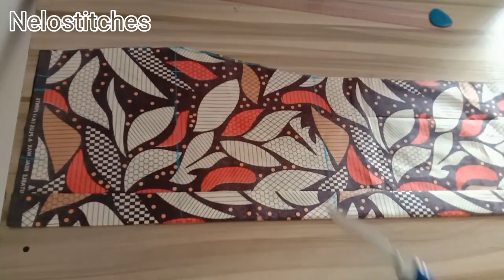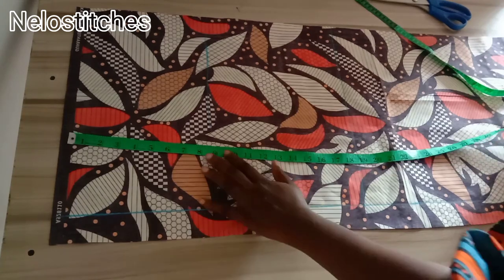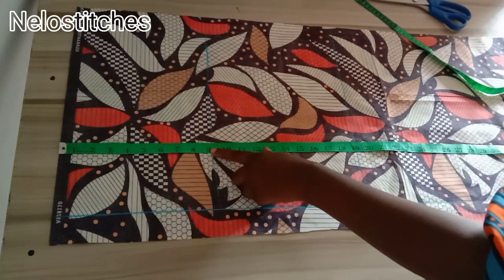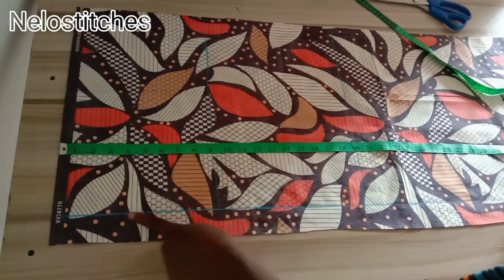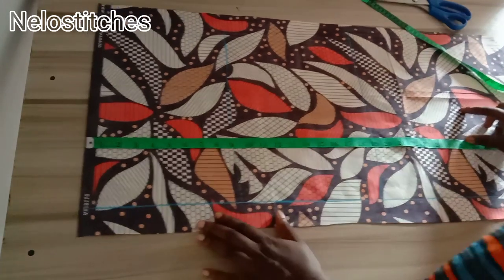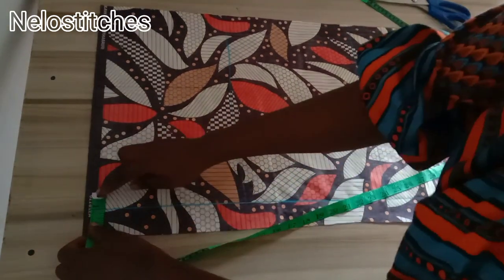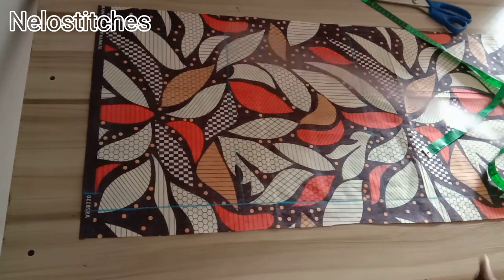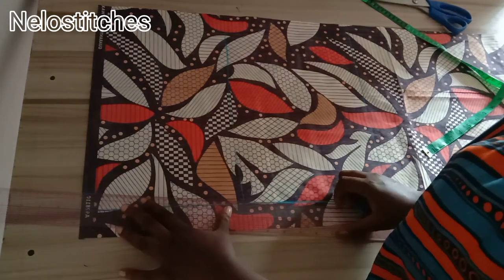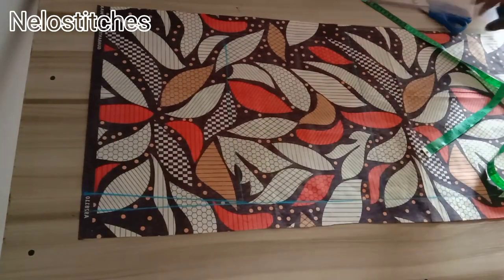So this is what we have after cutting the front panel. Next I'm going to fold another fabric into two to cut the back panel. This fabric is unfolded — two pieces — and I marked 1.5 inch zipper allowance. I mark the knee and hip line at nine inches and knee line at 19 inches and the full length. Now I'm going to mark 0.25 inch on the waistline and connect it to the hip line — this is for your skirt to fit well at the back without the zip bulging out.